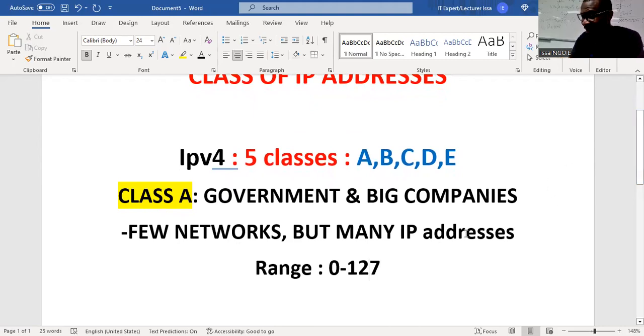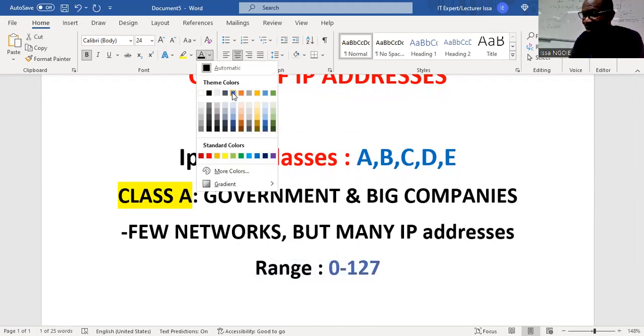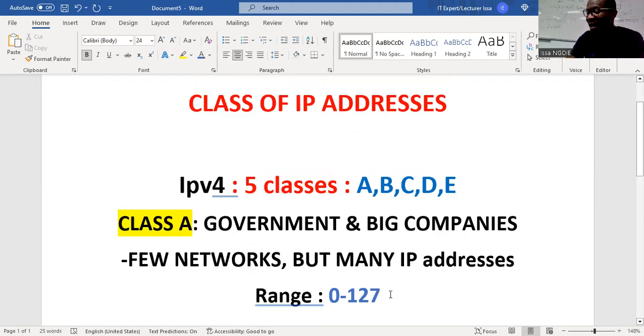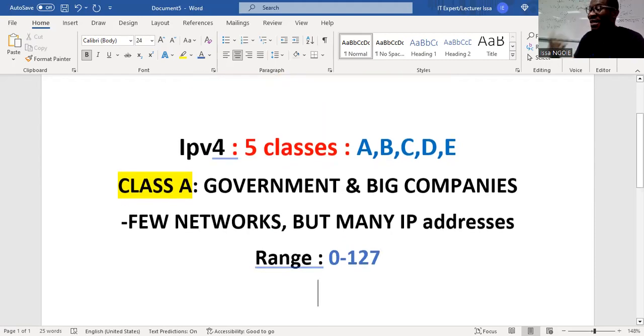This is the range that you have to look at. What does it mean? The first octet must be a number between 0 and 127. Let me give you an example, like this one: 50.3.3.3.